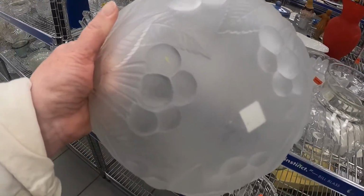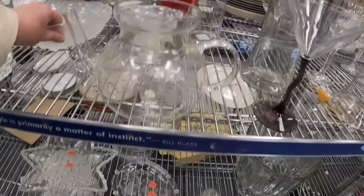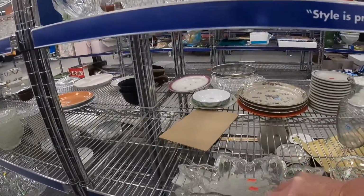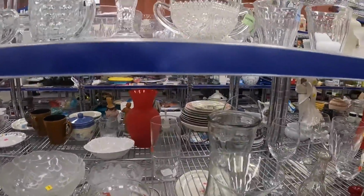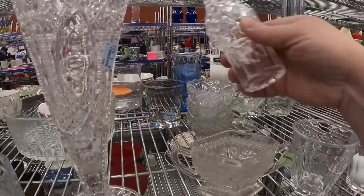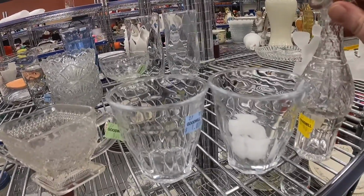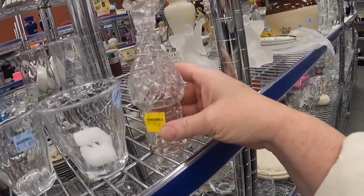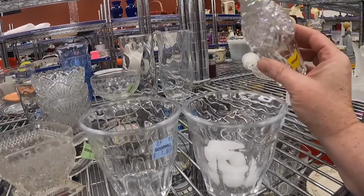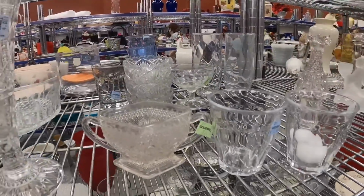And this was cute frosted glass, but it wasn't anything that struck me as wonderful, so it stayed. And these cute Christmas dishes, I really like them, but I'm working out my inventory, and I don't know how much space I really have to store until next Christmas, so it stayed. And then I spotted this. It was really, really pretty, and I'm trying to figure out what it is. I think a perfume bottle. I think it should have had a top to it that I didn't see, so it stayed. Interesting. If you know what it is, leave me a comment. I just don't know. So it stayed.